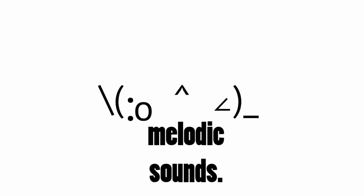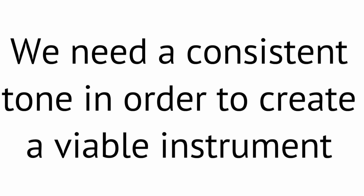Now we need some melodic sounds. So for the melodic sounds, we need a space of a consistent note, because if he's faltering through the note, we can't really use it to make music. We need consistency to have organized sound. That'll do. Okay, so I'm gonna make a song with that.